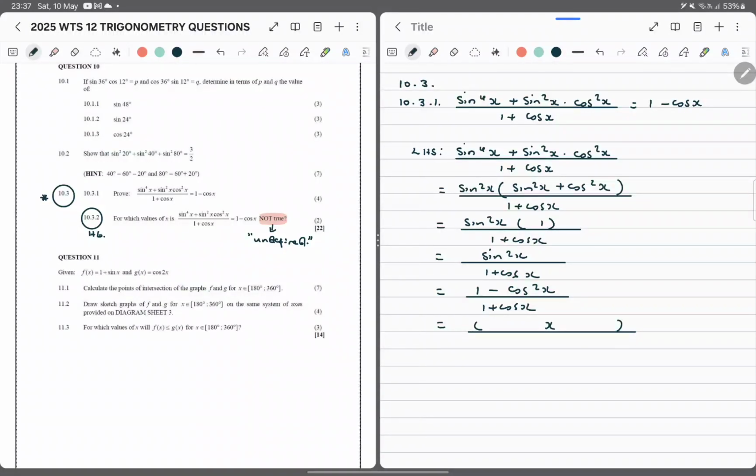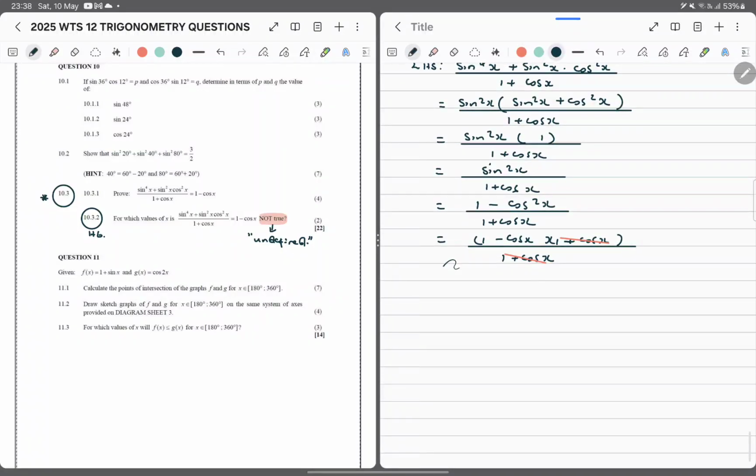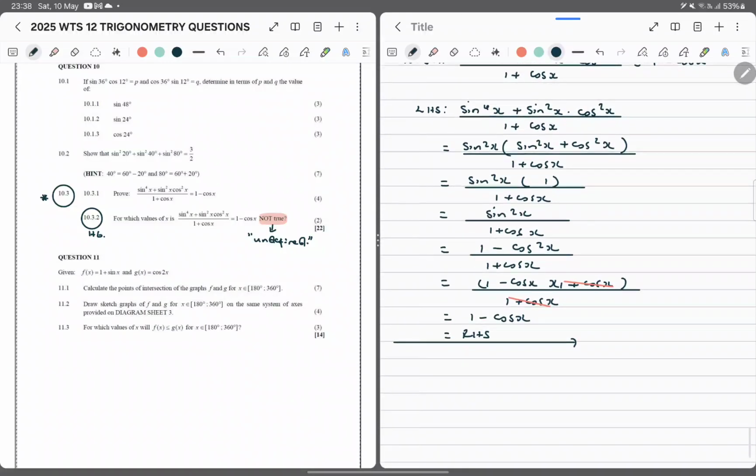Okay, that looked too simple, but it is a bit. And then of course this takes care of that in terms of just dividing to 1. And this is 1 minus cos x indeed, which is equal to the right-hand side. All right, okay, all right. So identity has been proven.